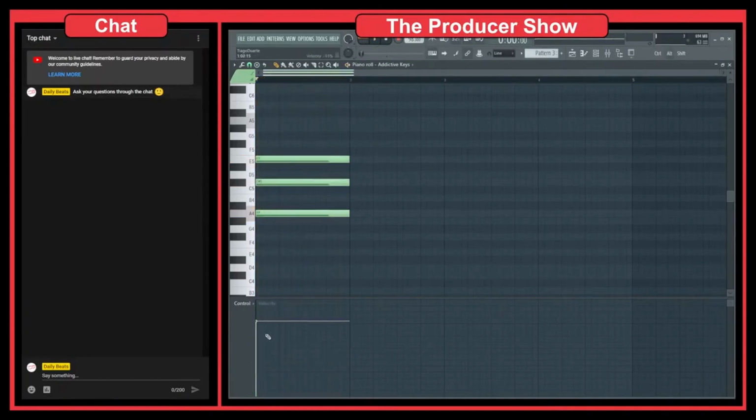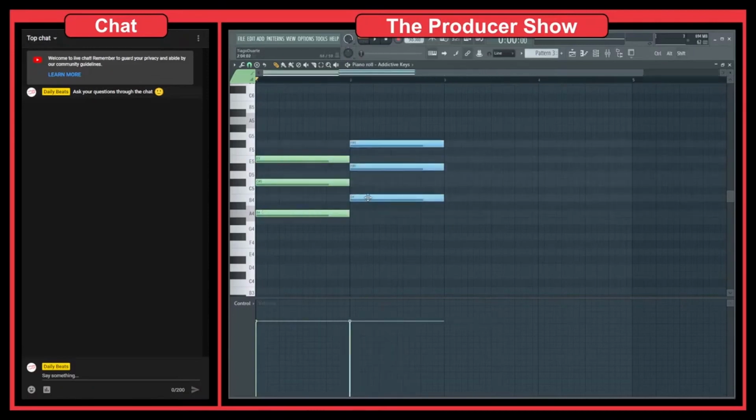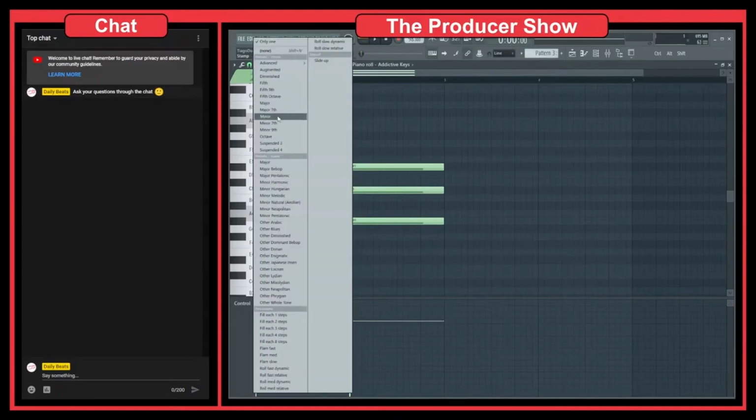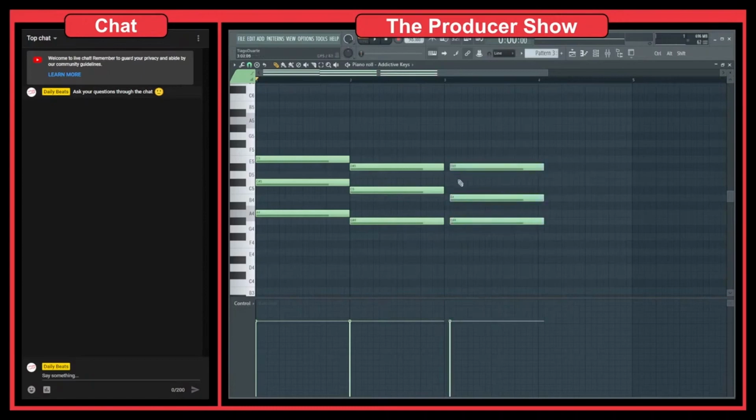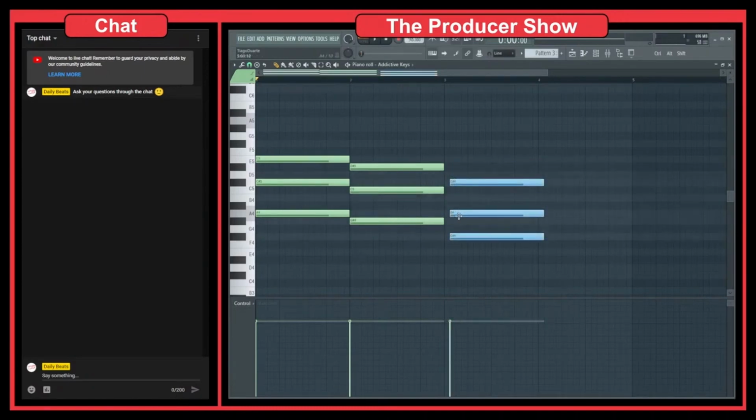Sounds good. Let's now add another chord, or let's move this up. For instance, we can go up or we can go down. If I go down one, you see that this one belongs to the scale, but this one does not, and this also does not. So it means that probably I need a different chord. Instead of major, let's go with minor, and put in G sharp. We can see that the minor for this one fits, but for that one it doesn't. So let's try a different one.